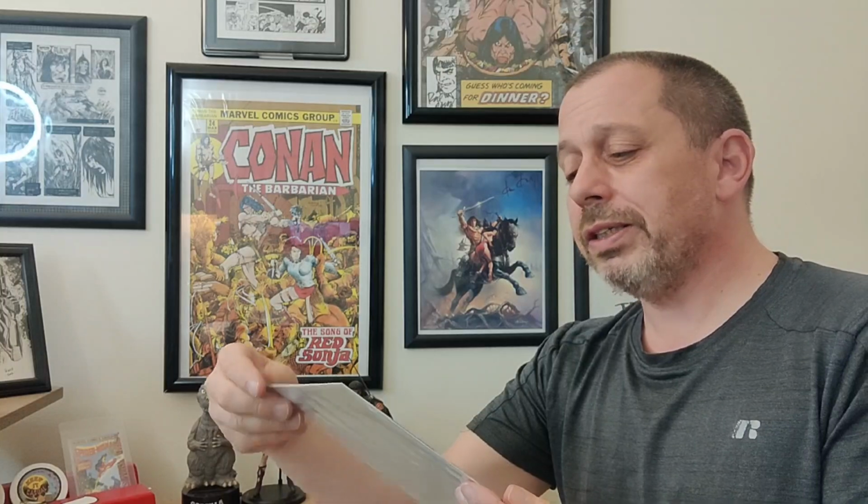Next up, another series I collect whenever I find them. This is Dark Horse Presents, issue 46. Again, a great Predator cover by Dave Dorman. And this is a series I'm putting together slowly, Dark Horse Presents. They've just had such great stories in them. Great little arcs. And just absolutely love the anthology style of this book. And not to mention the Aliens and Predator stories. Plus they did a sequel to John Carpenter's The Thing in 3 or 4 of the issues of this.